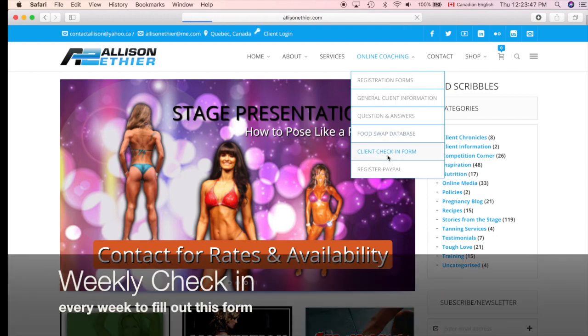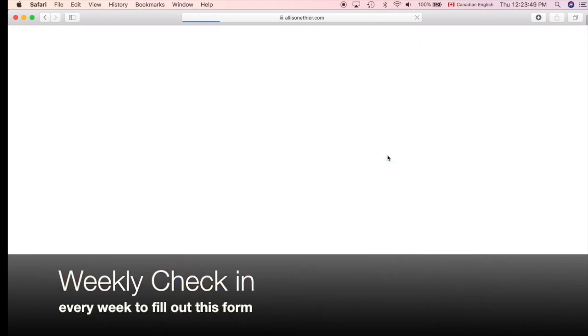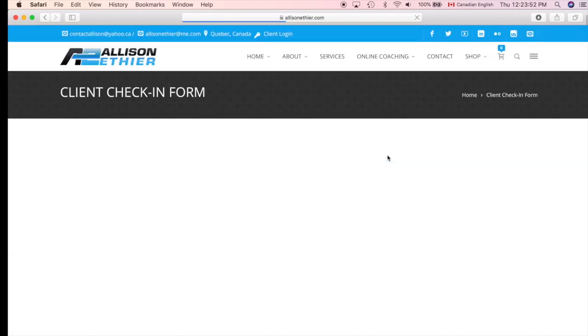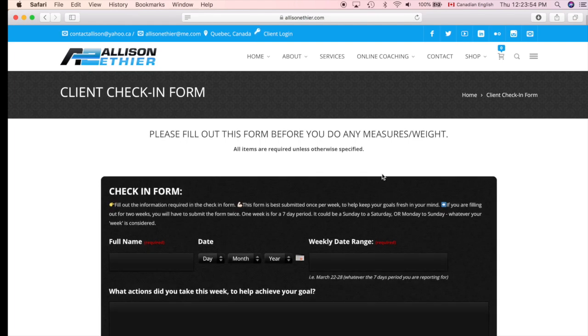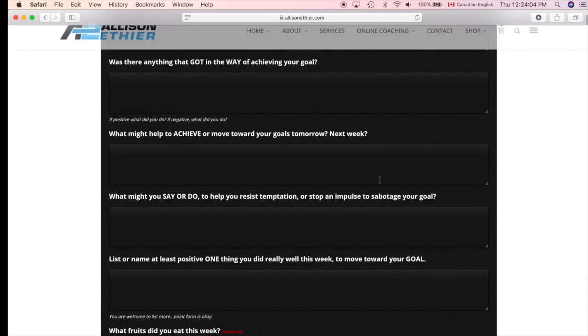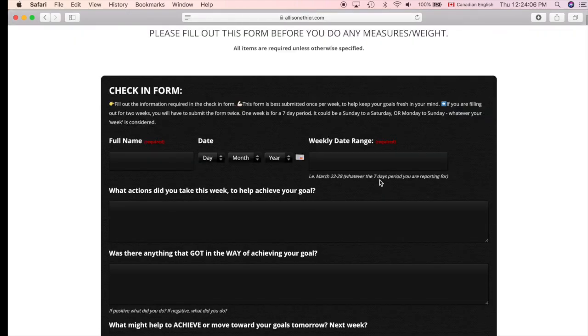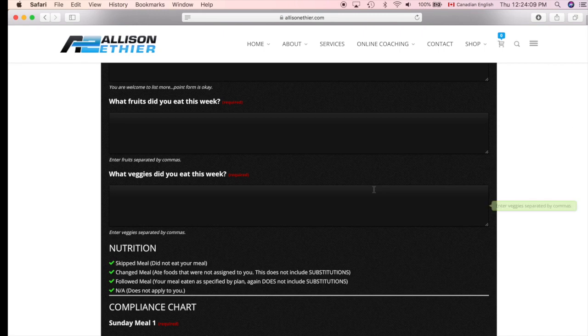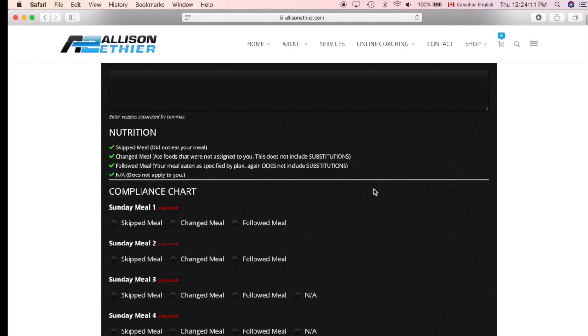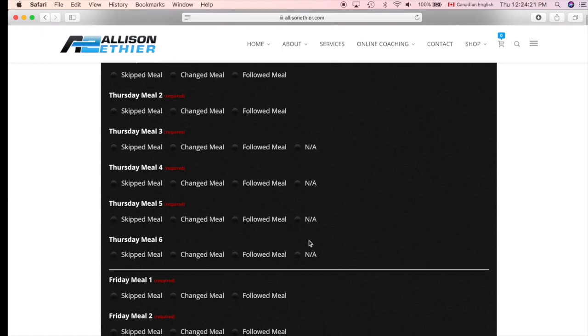I would like to go to a weekly check-in form, okay, so once a week on a certain day of the week you would be filling out this form. I have one form. So if you choose to do it every second week, you will have to fill out the form twice. There is just now one check-in form. I've added a few things here at the beginning of the check-in form, and with this check-in form, you have to make sure that the things that are required, with this little required in brackets and in red, you fill those out or the form will not submit.